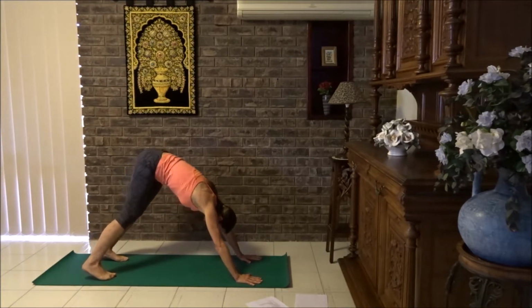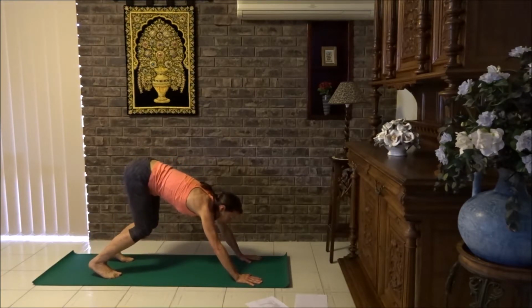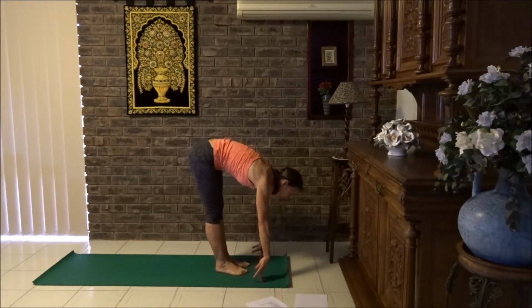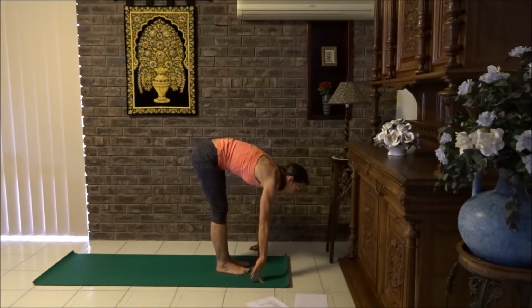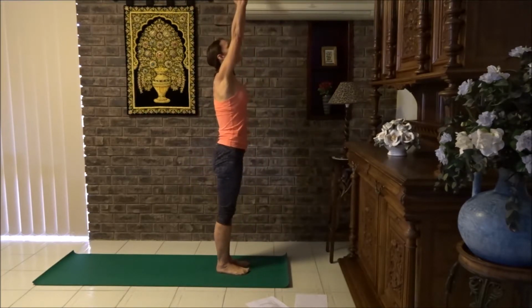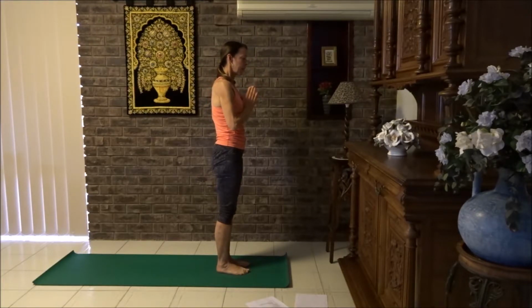Now just making sure we're nice and loose in the shoulders and hips, and then crouch. Look between your thumbs, walk or jump your feet forward, flat back. Breathe out, forward fold, and breathe in, sun salute. Breathe out, hands down to chest, deep breath in and out.